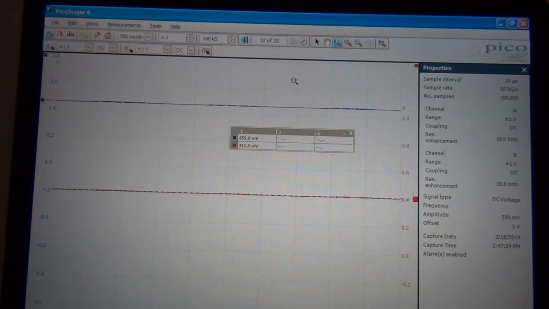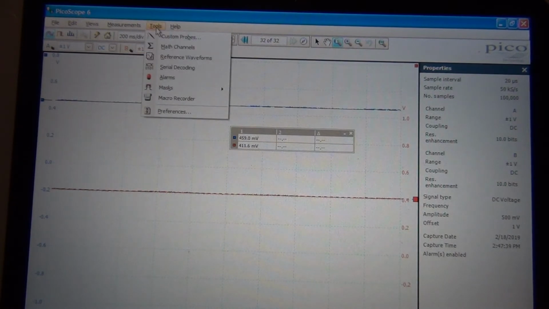We could go ahead and set up masks for both channels, but to make our life easier, we can do some math and enable a math channel that will show us the value of the terminating resistors directly.